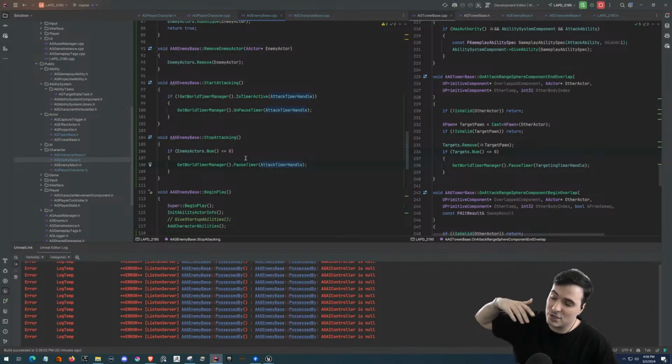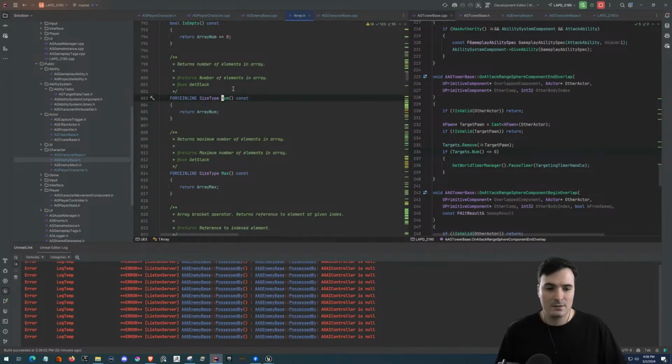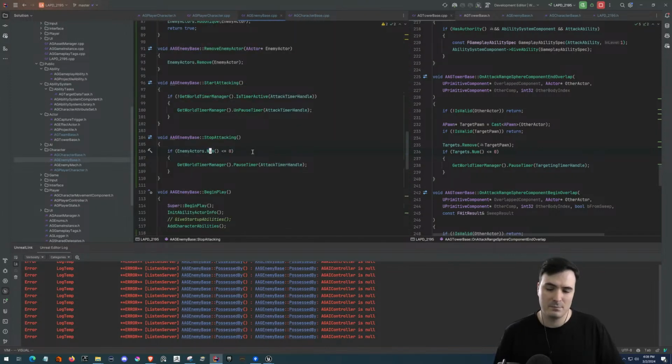In that situation, you don't want it to continue, you just want it to stop. So if it's negative, we'll also just stop. Although I think that this is always a positive number, because I think size type ends up being a positive number all the time. I don't actually know, but it doesn't matter.